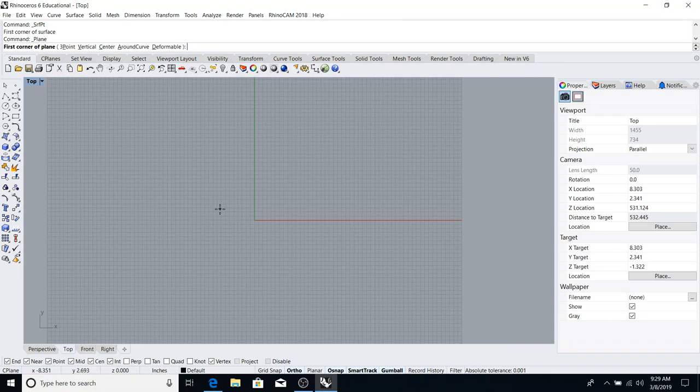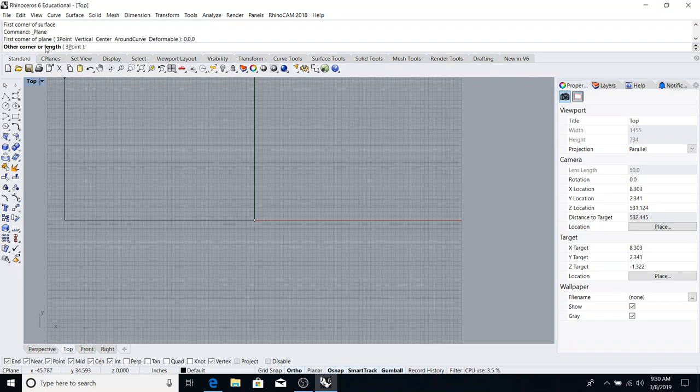So I'm going to do that. I'm going to enter some coordinates, and I want to put that first corner of the plane at just the 0, 0, 0 point, so the origin inside of the virtual grid of the Rhino workspace. I'm going to locate that point by just typing on my keypad 0, 0, 0, and then enter. And now you can see it's locked in place, that first corner point.